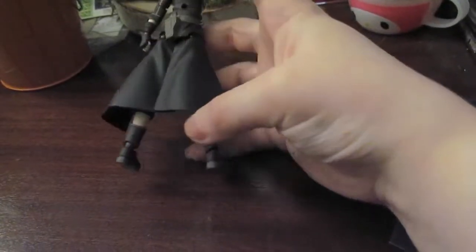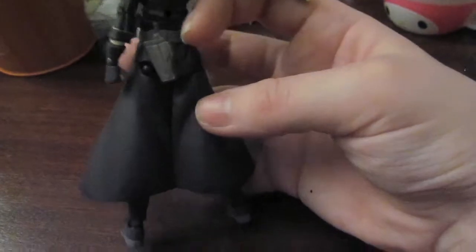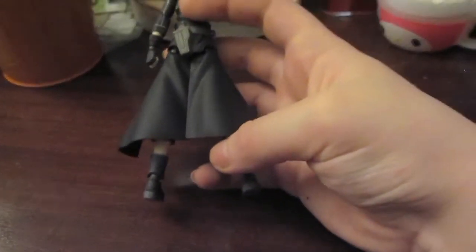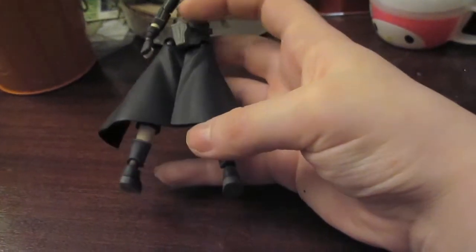But the other thing that is really cool and jointed about him is his coat. I'm going to turn him around so you can see this, but he has his gun pack. Yes, he has a little tiny gun holster. It is hollow, so you can actually put his firearm in here. That's something that's a little risky. Some of the Figmas that have swords also come with the sword sheath, but I've heard some horror stories about the sword breaking off in the sheath, and I wouldn't want to risk it personally.